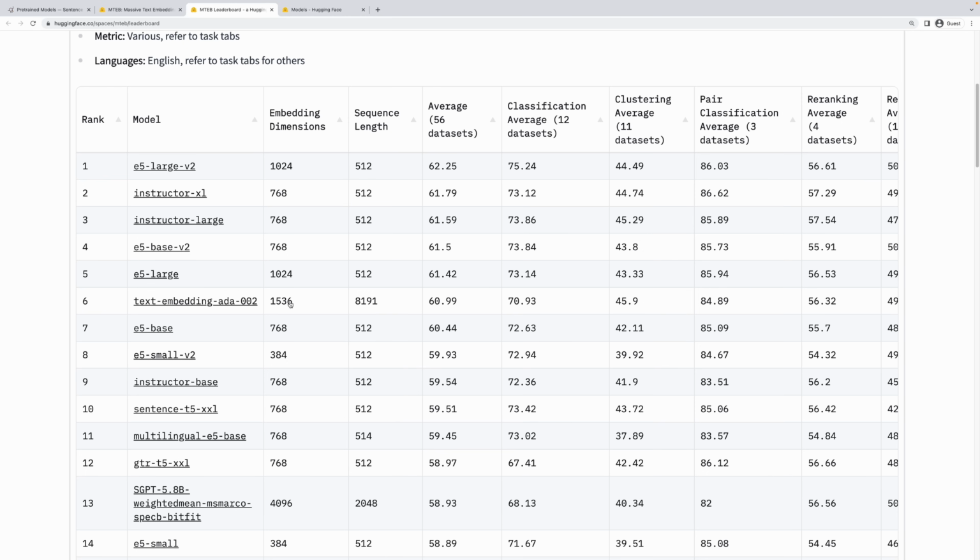And you'll actually notice, compared to some of these other ones, that's a little bit more on the high side. We're actually getting more around 1024, 768, and even down to 384 for some of these smaller ones. Okay, next thing to notice is sequence length. Sequence length is talking about input tokens, right?